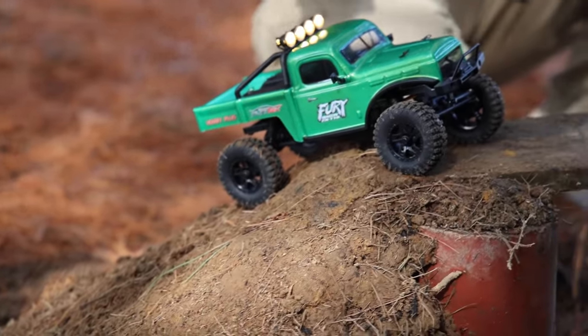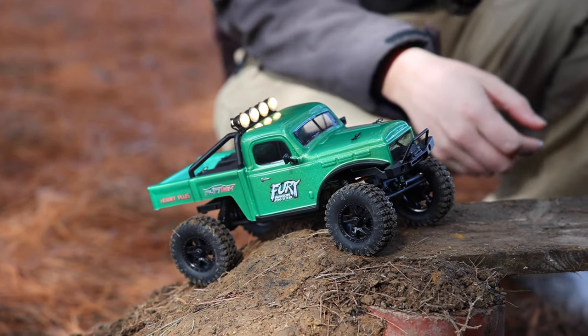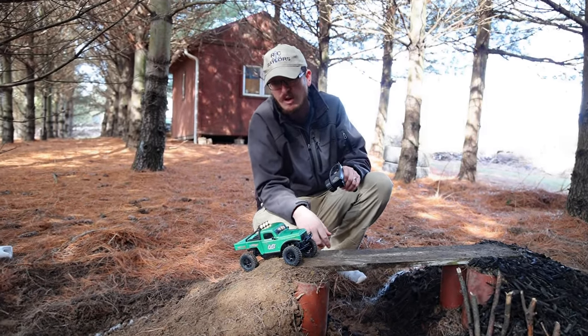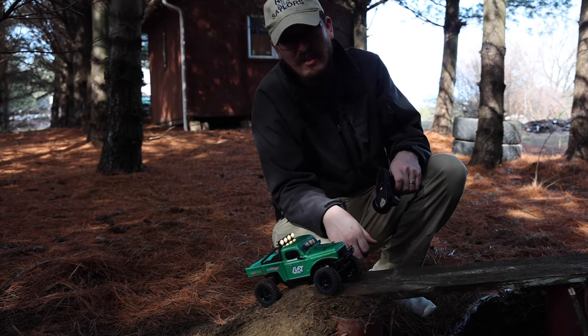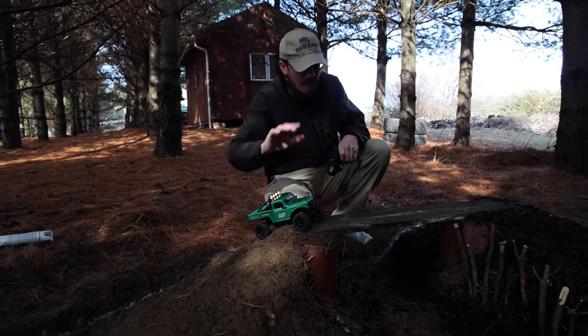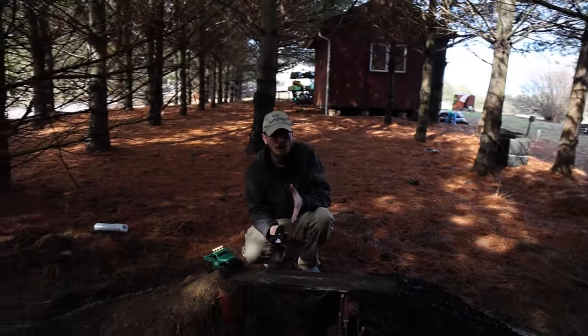I was surprised to see the price of this, but I'm also pleasantly surprised to see the performance of this little brushless 18th scale crawler. If it wasn't brushless, I'm wondering if it would have been a significant enough difference or not. But hey, this is what they've done to stand out and be different, and I suppose they had to charge appropriately for that.